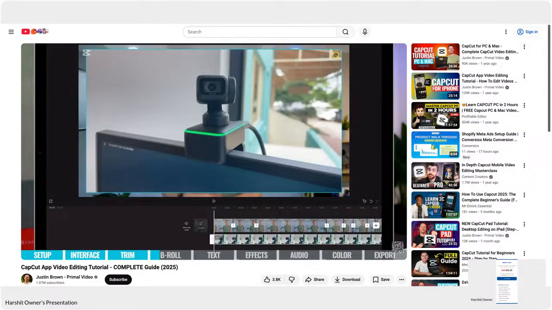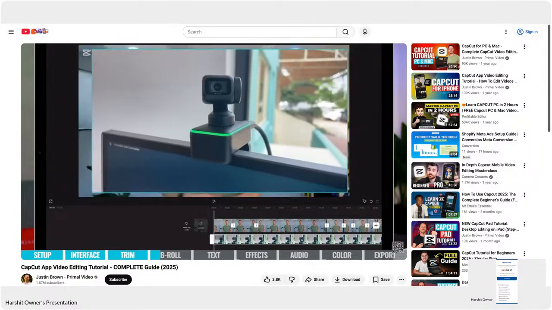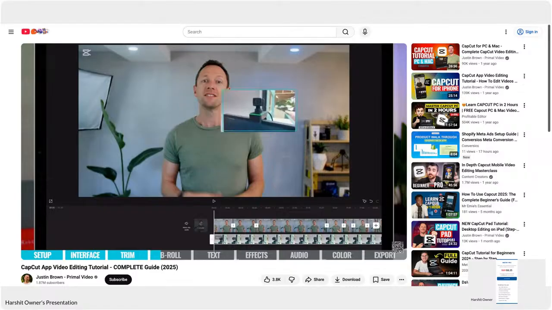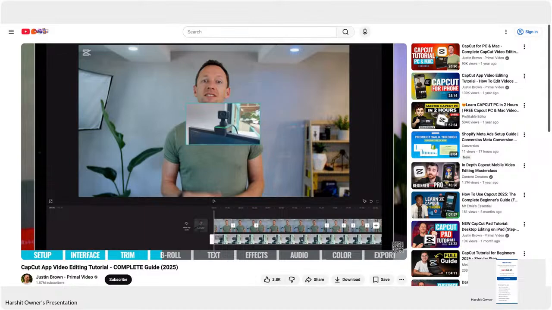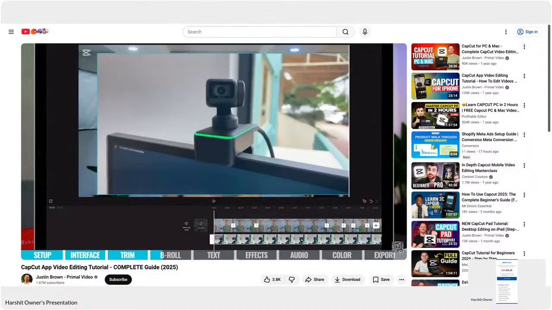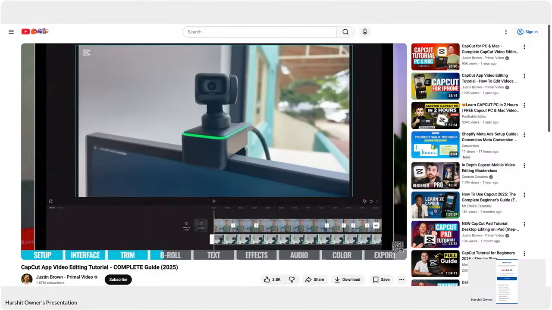So we can just tap on it and we can pick it up, we can move it around, we can pinch to scale it. So if we only want a small little section in the top corner, then we have the ability to do that. Or in a lot of cases, we'd actually want to make this full screen at that point. So we can scale it up so that it fits.